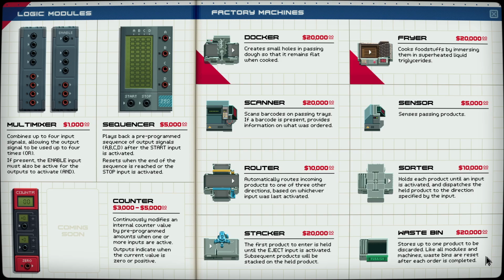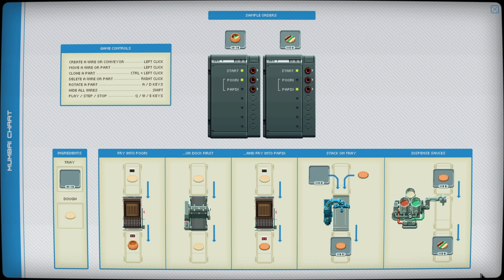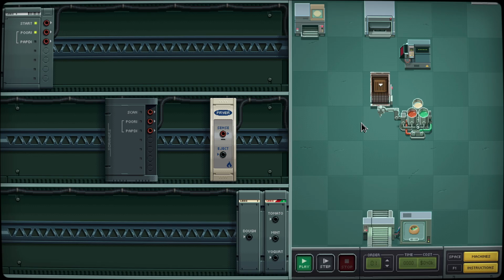Shoot. Don't right click. That's bad. All right. Both things have to go into the fryer. Yeah, so it's like, oops, not that. We sense the thing. This. Can I do, like, no, I can't feed into the side of that.